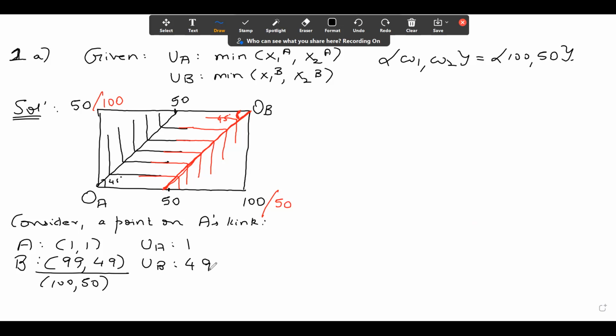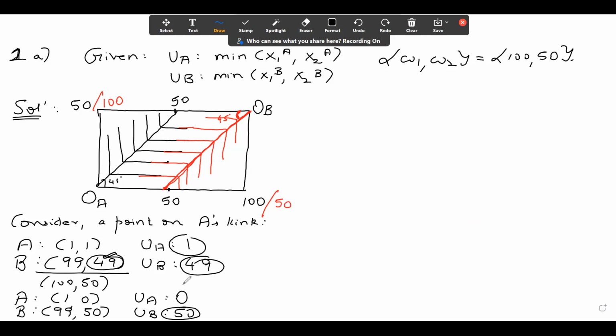Let's try to make one of the parties better off. So suppose we try to make B better off. So I'm not writing, just let's understand this. Suppose I try to make B better off. Now B needs one more unit here to become better off. Suppose A gives that 1 unit. So suppose we make this trade, and suppose A now has 1, 0, B now has 99, 50. To make B better off, B needs 1 unit here. If A gives that, A is left with 0. Utility of A is 0 now. Utility of B is min of 99, 50, which is 50. Look at this. B has become better off by making A worse off.